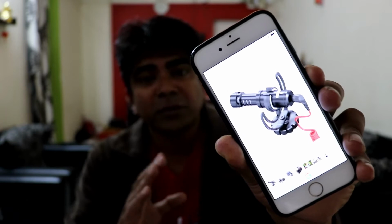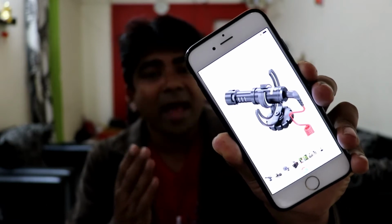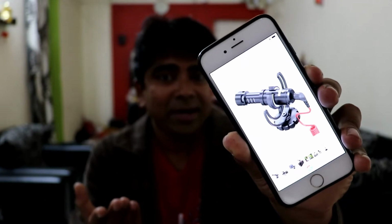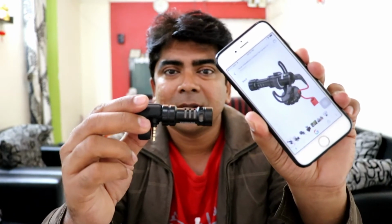So I again searched for cheaper mics, and I came across the other version of the Rode mic. That's the smallest microphone which works with your DSLR, which doesn't require additional batteries, doesn't have the on-off switch, and works with your camera battery. That's nice, right? So I realized that this microphone and the one which I bought for my iPhone are the same. And I thought, why not install this microphone with my DSLR.